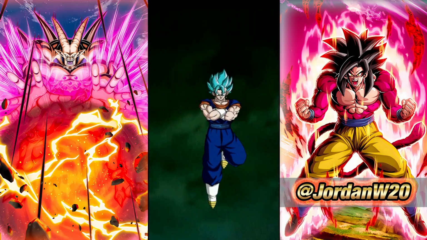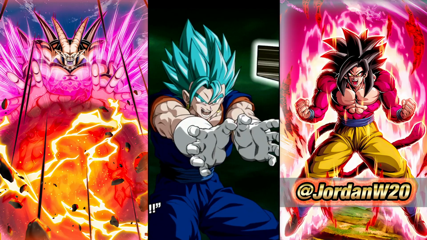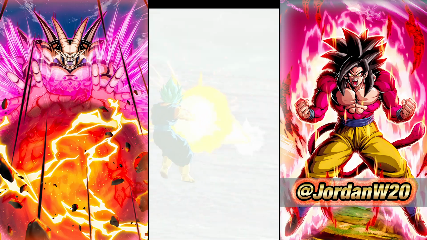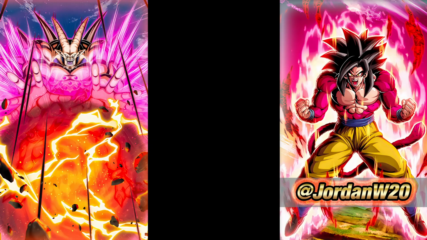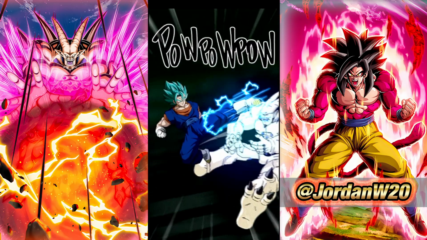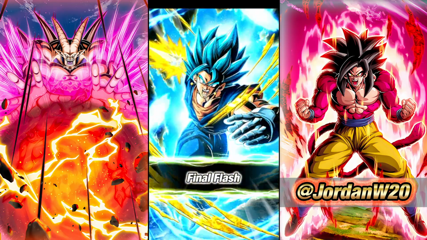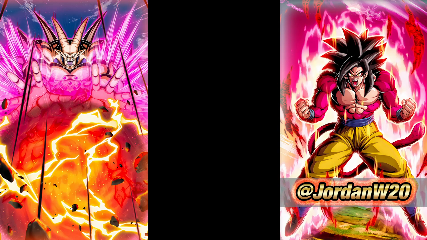I remember that stacked defense for whatever reason doesn't... I don't know exactly how the math works to where defensive debuffing bosses doesn't affect your stacked defense. I don't understand how that works, and I don't really want to speculate. If somebody wants to explain to me how it works in the comments, that'd be great. But yeah, here we go.